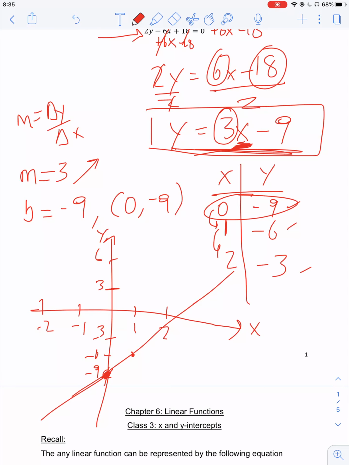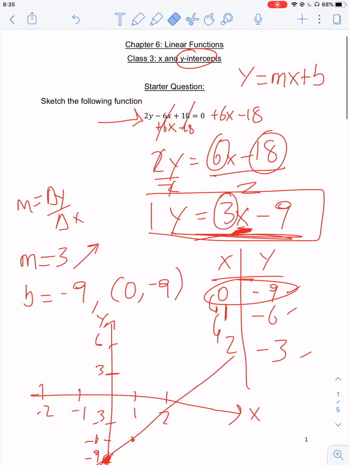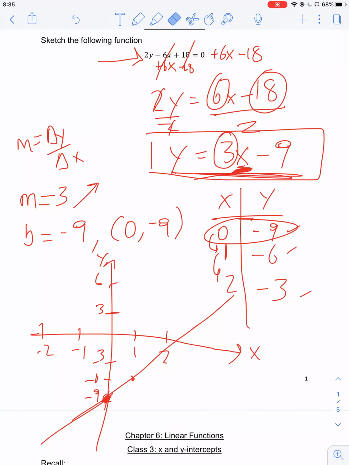So again, there will be a sketching question on your test. I know that on the quiz, I had already given you a sketch, and I think I gave you an equation, and then you had to find which sketch represents the equation. But on the test, you're going to have to draw this, kind of like how I did. Okay, so if you don't understand this, please come visit me during my office hours so that I can help you. Okay, so let's move on.